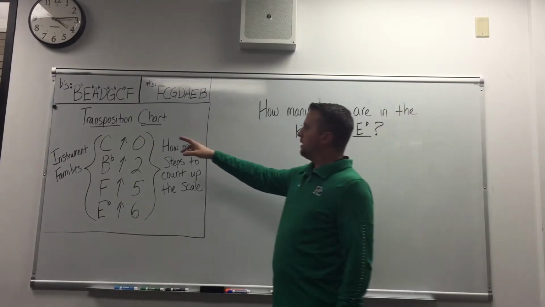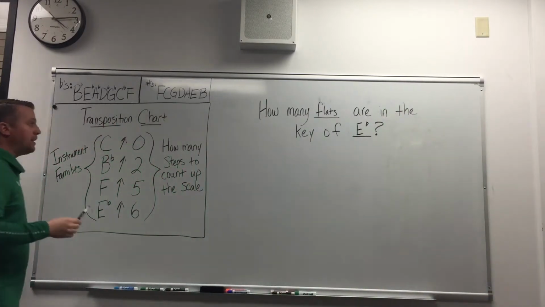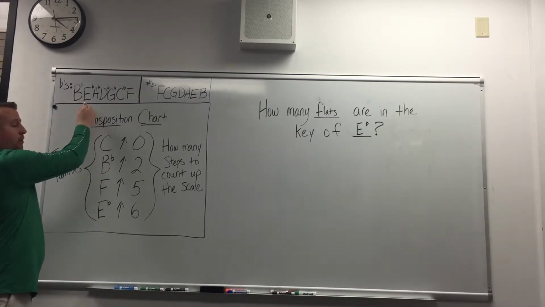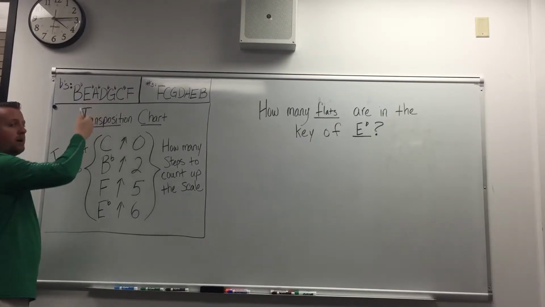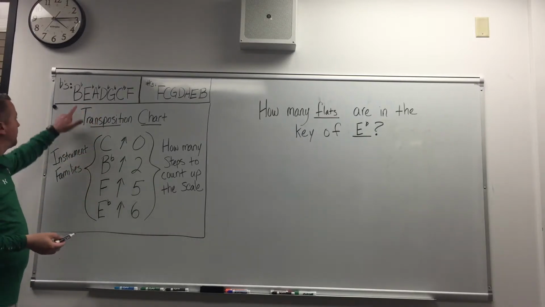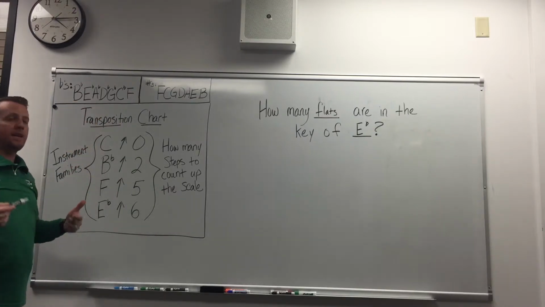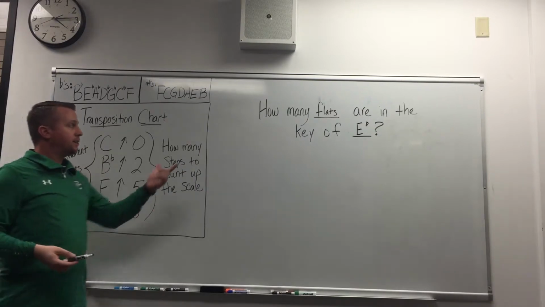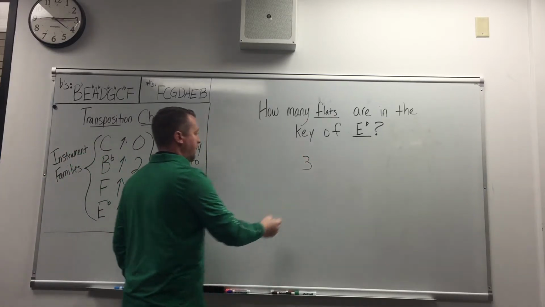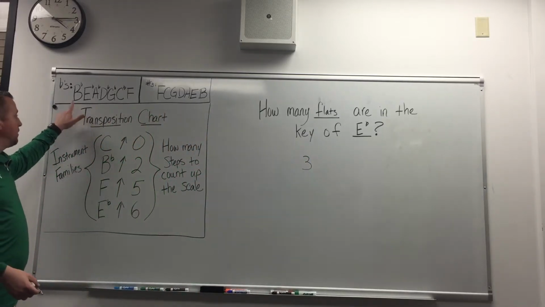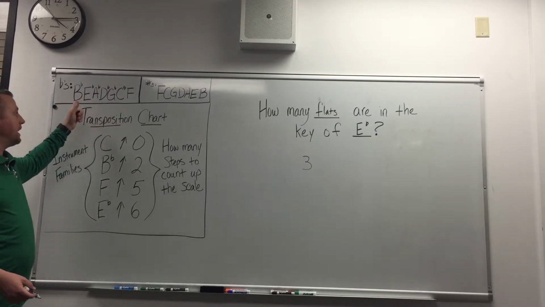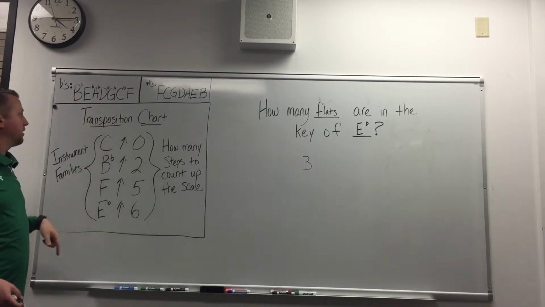Then you go over here to your order of flats. We know how many flats are going to be in the key signature based off of where we find E flat in the order: B, then E, and you go one beyond it for the flats, A, and then count up, 1, 2, 3. There's going to be 3 flats in that key signature. So if this question is how many flats are in the key of E flat, your answer is going to be 3. Those specific flats are B flat, E flat, then A flat. And we always start counting up from the very beginning and go straight towards the right in the order, okay?